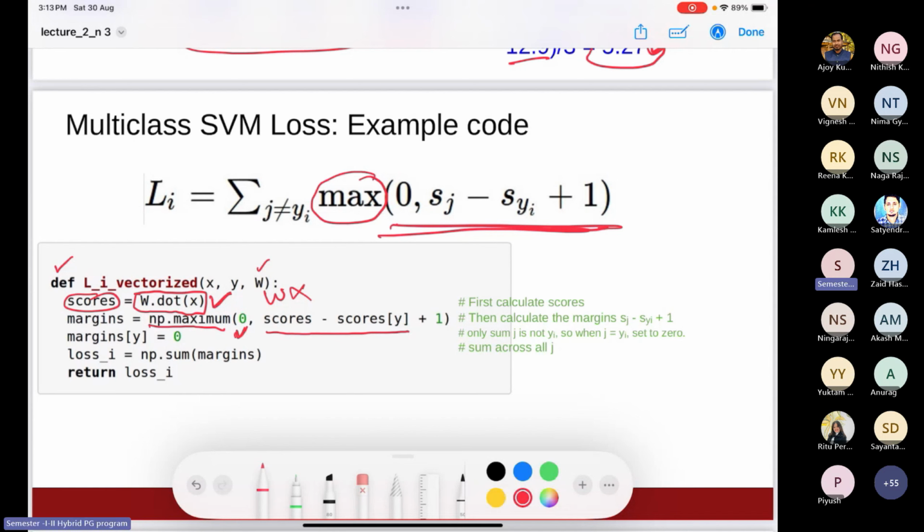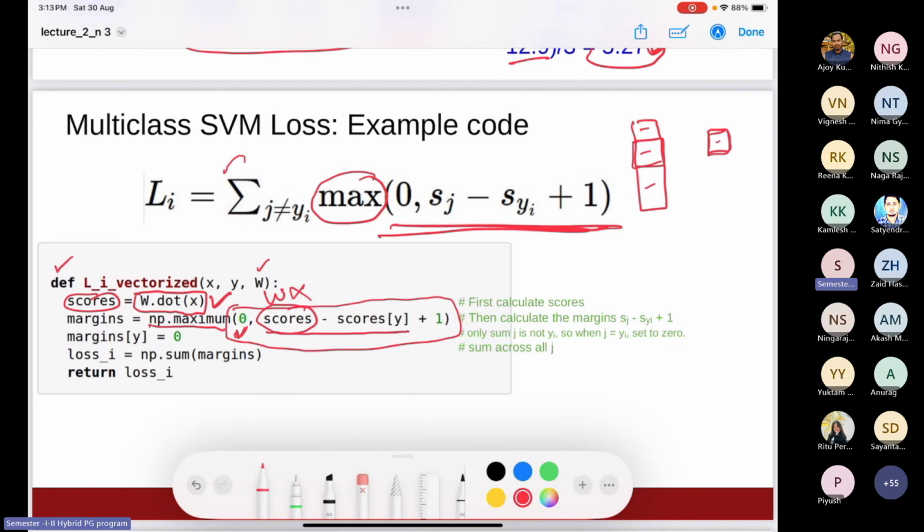Now, if you see here, initially I said that this is happening for every other class separately. But in this case, everything is happening in a single box. When I'm writing scores, a score has 10 different values or 3 different values. Like in the previous example, we have 3 different scores, something here, something here, something here. And we also know the score of the actual class. So suppose this is the actual class. What we are doing is subtracting the score of the actual class from all the other classes. So this is happening in a single line.